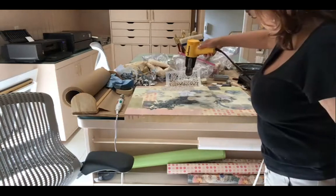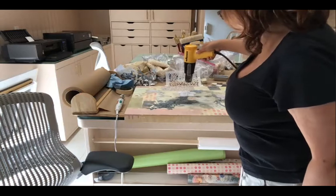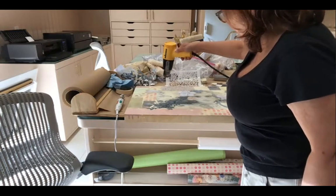Okay. The wax, don't get intimidated by the wax. It's the hardest. Yeah, I really do get intimidated by it.